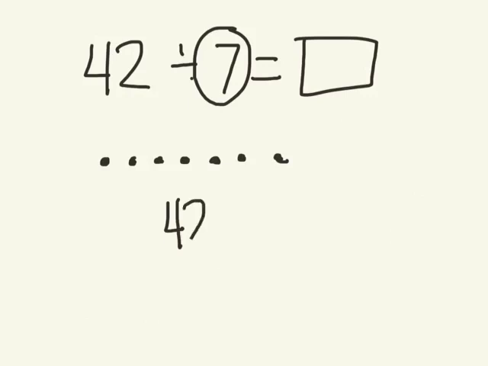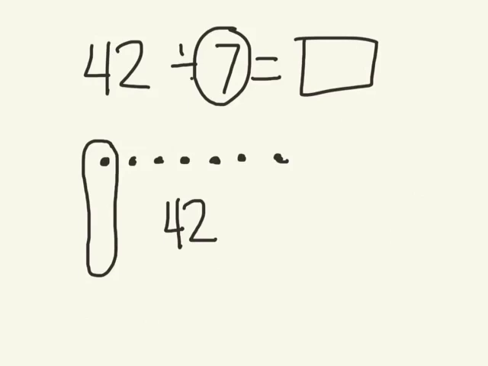So we know our inside. We know how many total dots we had if we could draw out our complete array. But we don't know how many rows of 7 we have. We just know there are 7 in each row. So let's put a circle here to show that we don't know how many rows of 7 equal 42. But we can figure it out once again by counting by 7s.